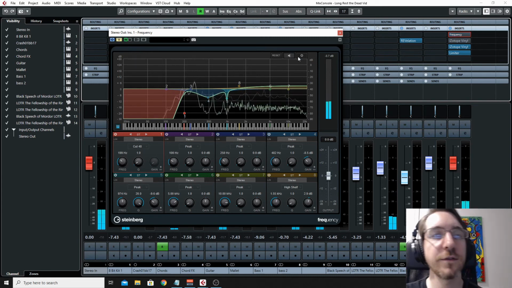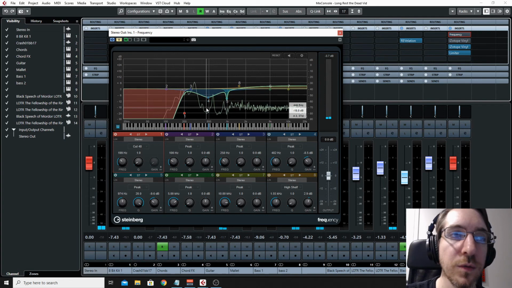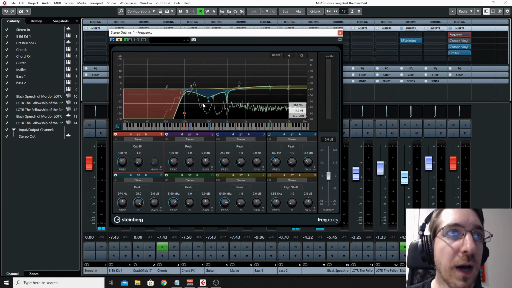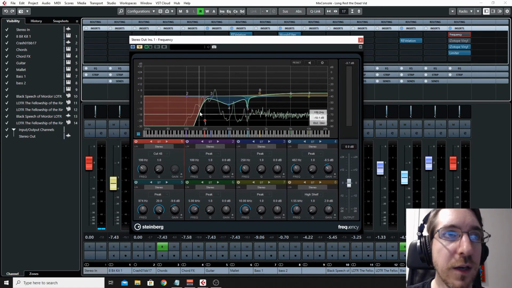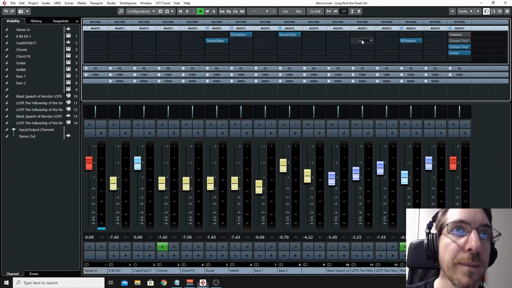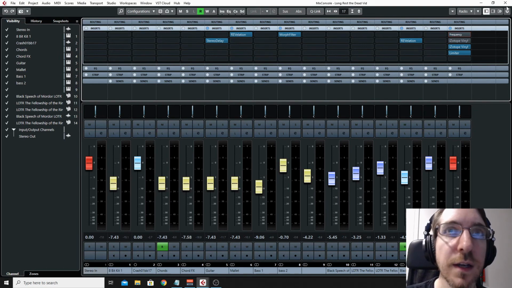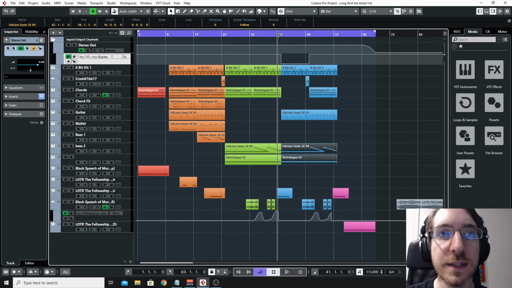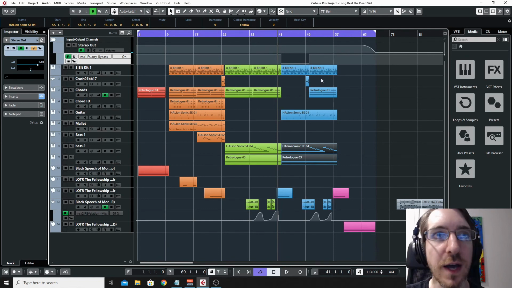So what I did for this section is I wanted to differentiate from the other ones, so I added this EQ, and I'm filtering everything below 200. I'm filtering all the low frequencies, and it's a subtle difference, but it creates this contrast between what comes before and what comes next, because it's just in this part of the track.